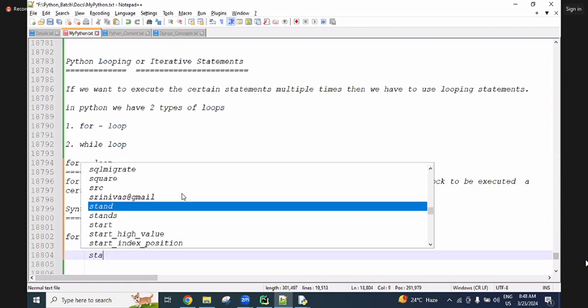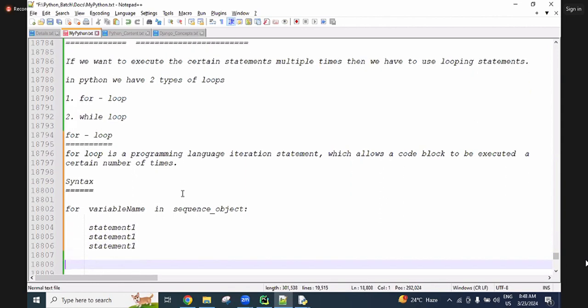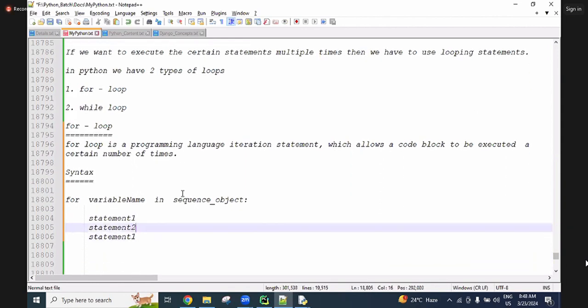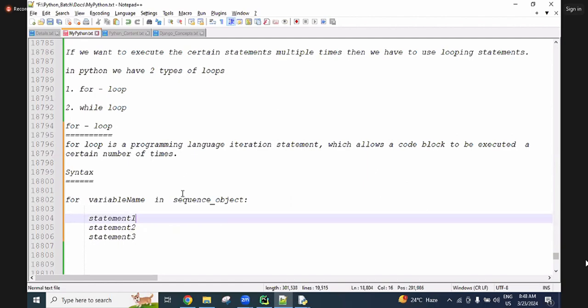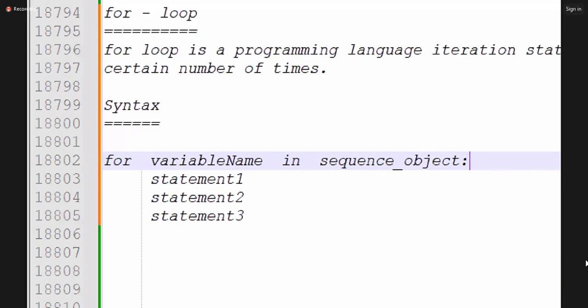For example, statement 1, statement 2, statement 3, statement 4, like this we can write. Yes, this is the concept of the for loop syntax.